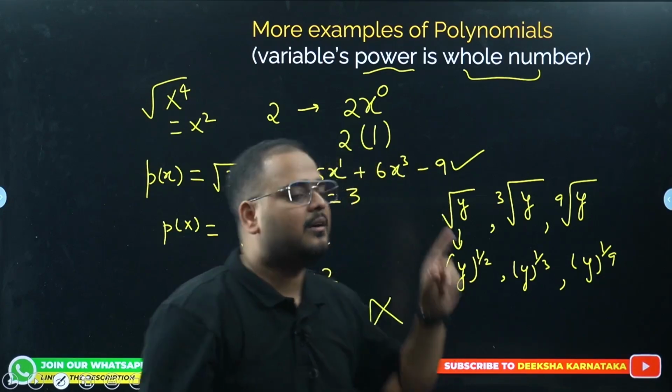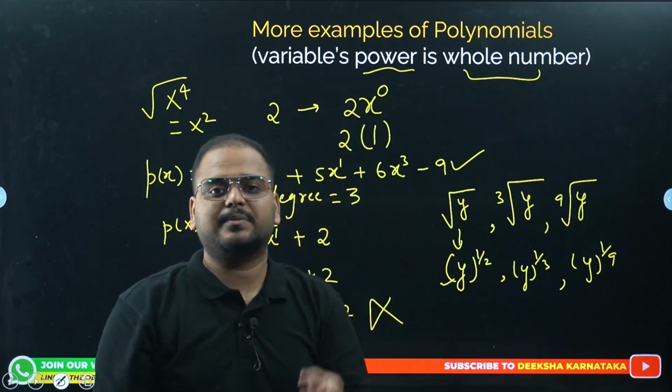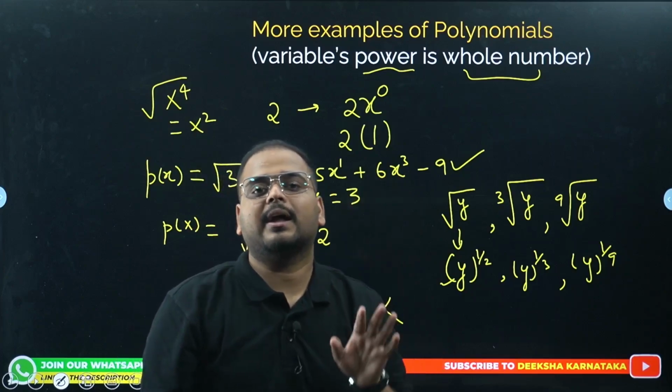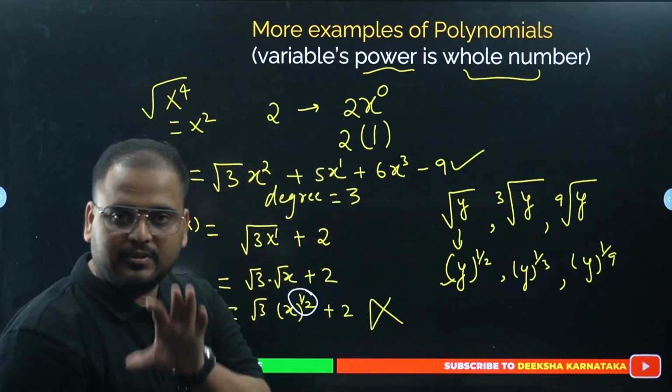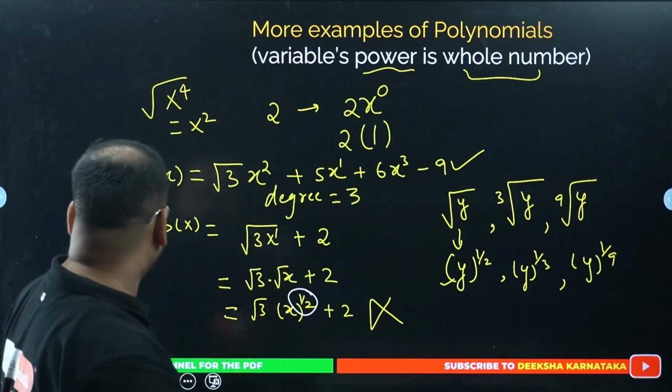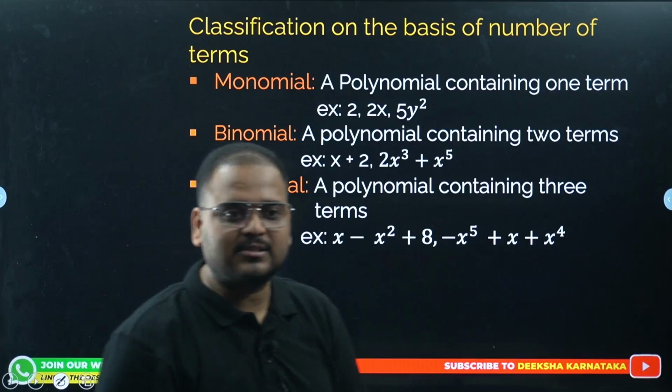Basic understanding: whole number power, polynomial. If there is no whole number, if a fraction is present, whatever else, you will take it as an example of things which are not polynomials. Okay, let's continue to our next slide. I think we have given enough time for the last slide.